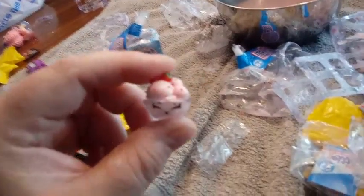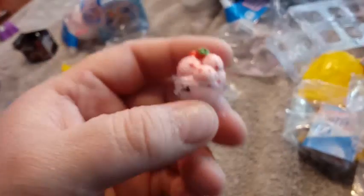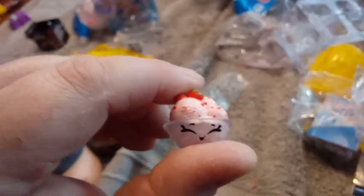So I got key lime pie. And it looks like it might be the same ice cream. I think it might be different ice cream than you got. Yeah. Twins, guys. Okay, let's see if I can get this to focus here. This is Berry Briars. And look at the detail work on this. This is so awesome. I love this ice cream. All right, we'll put it back in the tub.